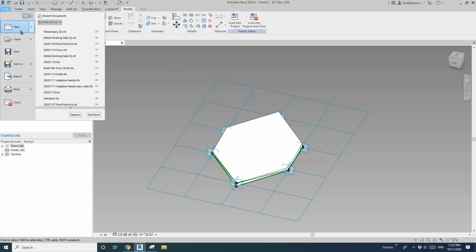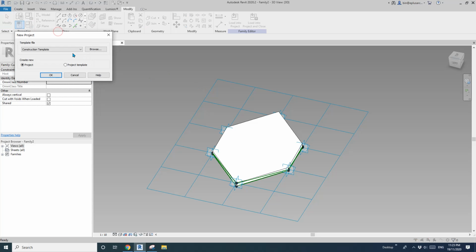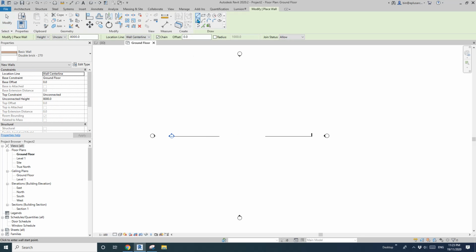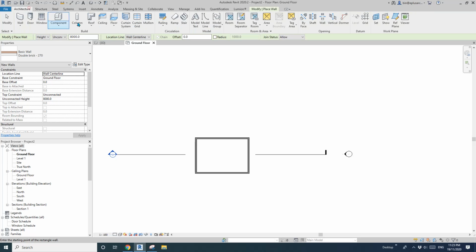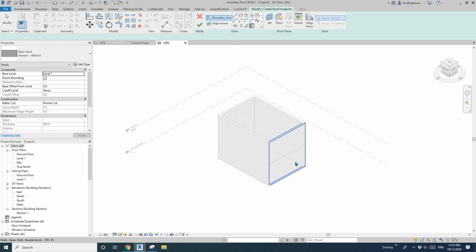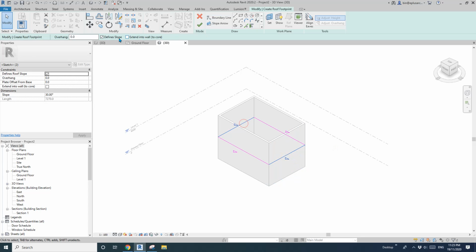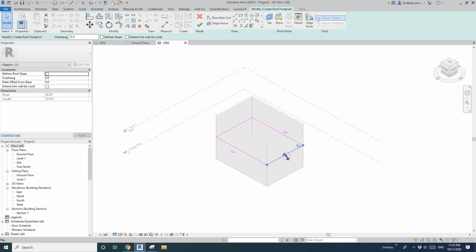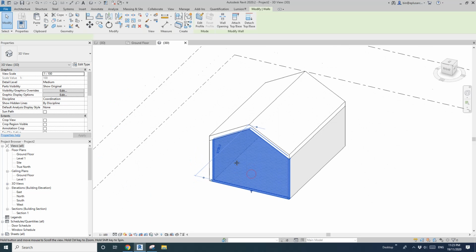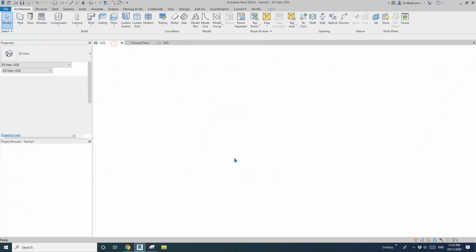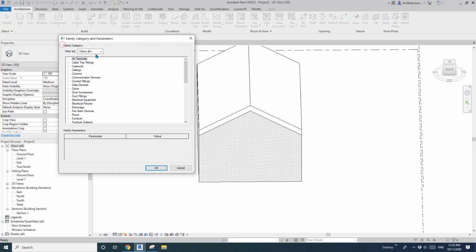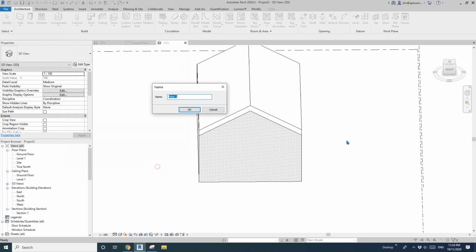Now I'll create a project, and I'm going to add some wall, and go to 3D view. I'll do a roof, pick wall, uncheck the slope, make sure it's external. Okay, attach. Now we have this wall, so I'm going to place these here. Okay, go model in place, mass, okay.